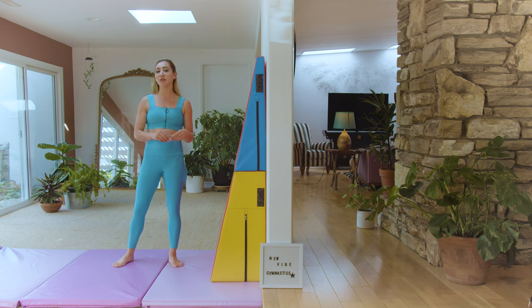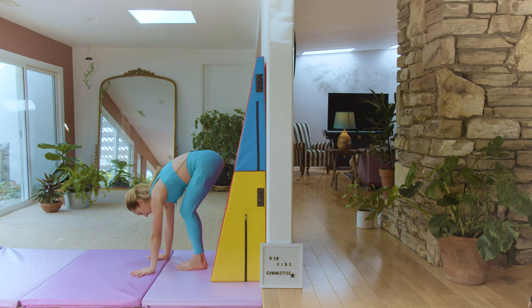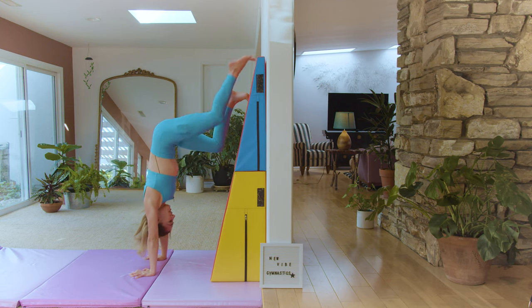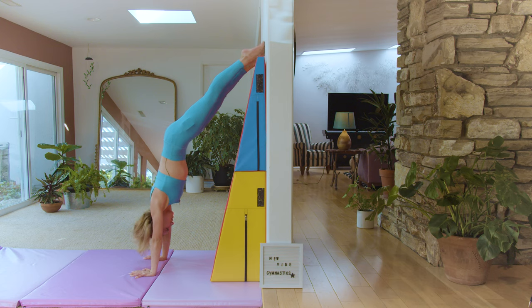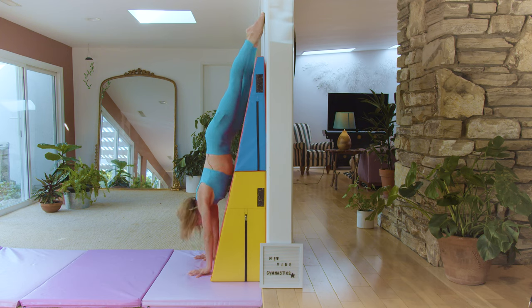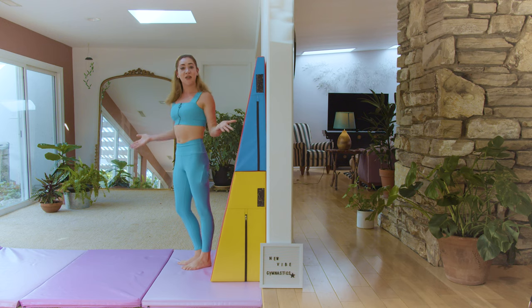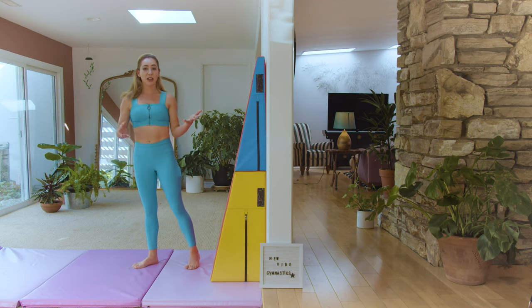And that's the start of your handstands. Now if you've practiced all of those drills, the next progression is going to be handstands against the wall. I recommend before you try kicking up, you try walking up. You're going to face away from the wall, put your hands down, and walk your feet up until you get all the way to the top. Once you get to a comfortable position, walk your hands in close to the mat and try to get your body flat against it. Be mindful that your fingertips are facing forward and not out, and that your arms are about shoulder distance apart. Hold it here for 10 seconds, then walk down the same way you came up. And there you go — that's your handstand walking up a wall.